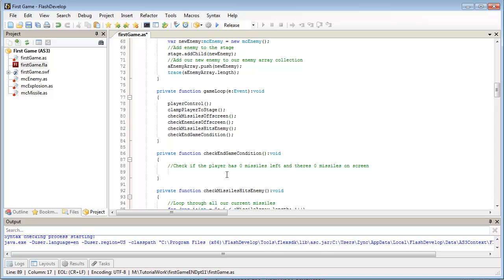Then if that equals true, we need to stop all the things that we run every frame, and we need to disable a few things. So we don't want the player to be controlled anymore, we don't want the player to be shown, for example, and there's a few other things, but we'll put those down first. So we'll stop player movement. We'll also hide the player. We will stop spawning enemies because we don't need more enemies to show up after the game ends.